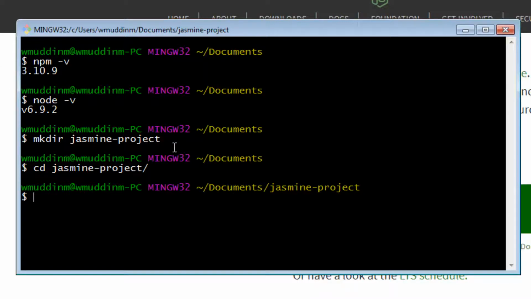So to install a module using npm, it's very straightforward. You say npm space install, and you have the option of providing two tags. The first is minus g, which makes the installation available globally. And the other is minus dev, which only makes this particular module locally available. For the moment, we're going to say minus g, and we're going to say Jasmine.